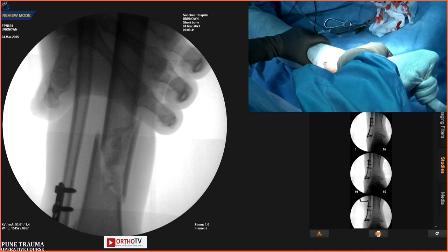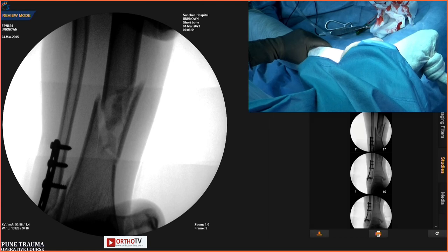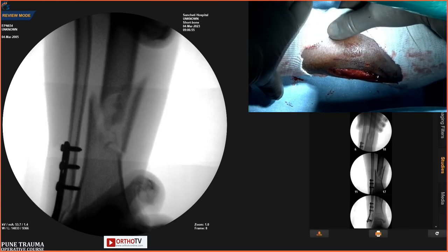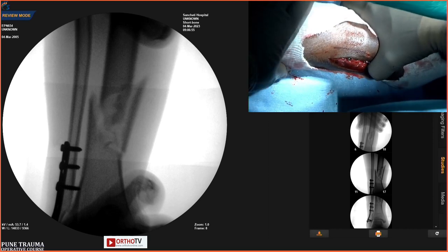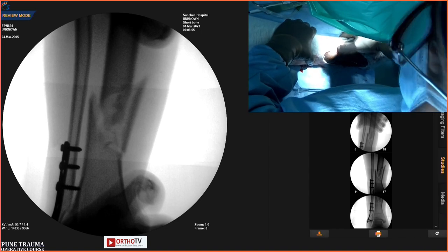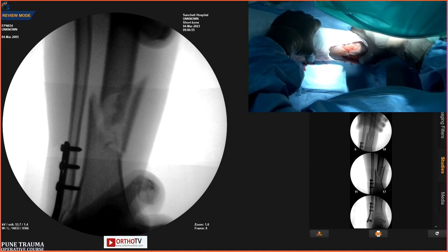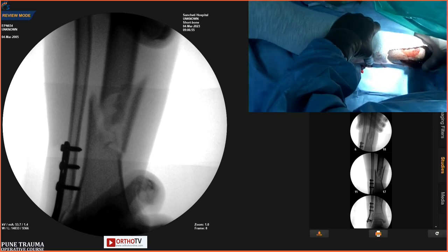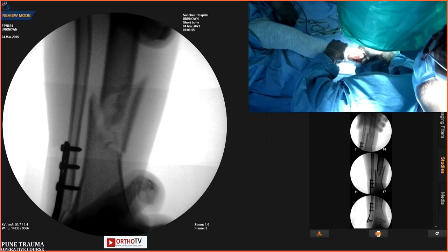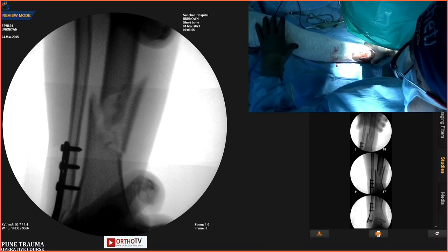And this is the closed reduction of the tibia that I'm getting. So if the fibula is reduced well and fixed well, the tibia falls into place. Yes, it makes your life easy. Now, like suggested, I may not hesitate to undo the fibular fixation if required. But definitely, it would give me an advantage if the fibula is aligned in order to reduce the tibia.